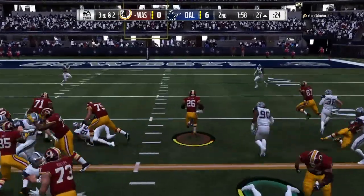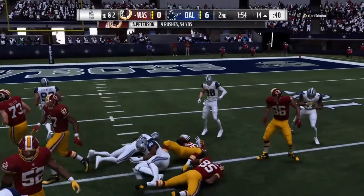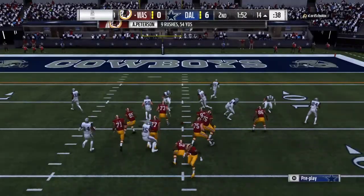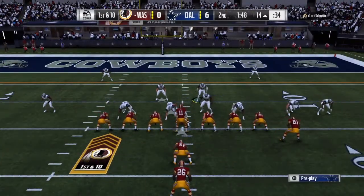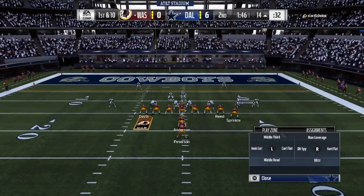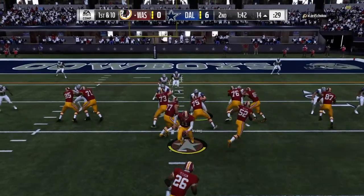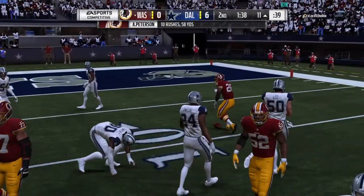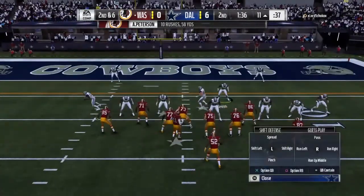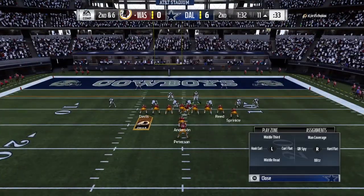They'll run it. Here's Peterson, and down inside the 15 he goes. 13 yards that time at a first. First down now, but that clock rolling. I hope we give enough respect to the big guys up front because they have been getting it done on this drive. The holes have been large, and they've been barreling through and picking up first downs. And he's going to fight his way forward here for a modest gain. Sean Lee, the Pro Bowler, there for the tackle.